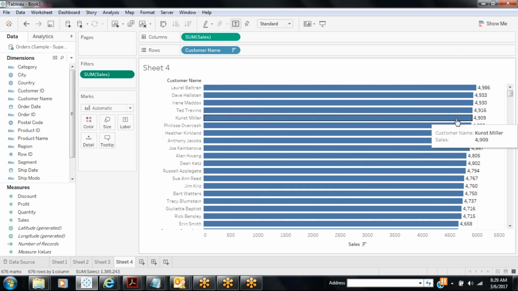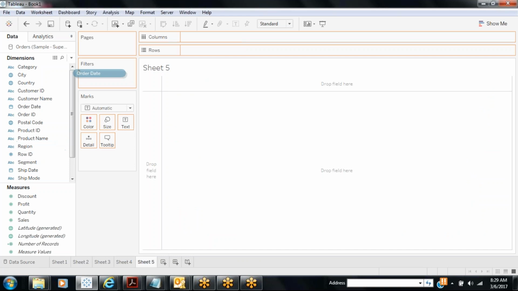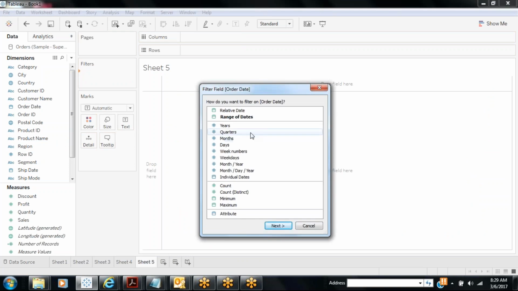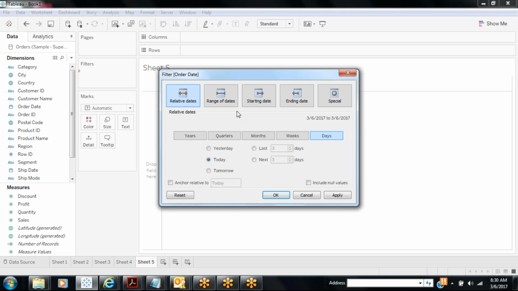The same applies when you go for the filter by dates. Why am I saying dates? Here also there are ranges of dates. Either you go with the year, quarter, months, days, week numbers, weekdays, anything you can do, just as with your measures. And relative dates.